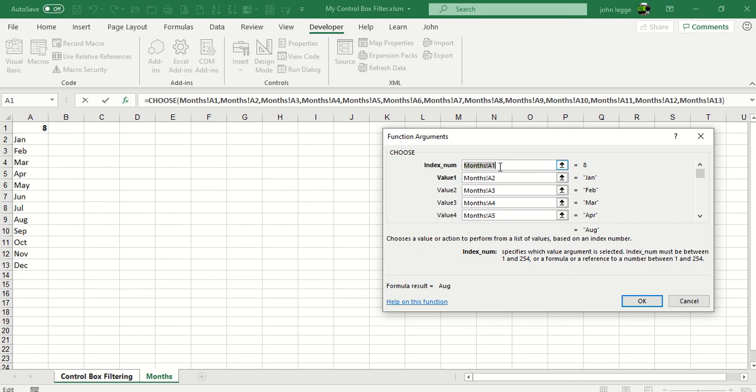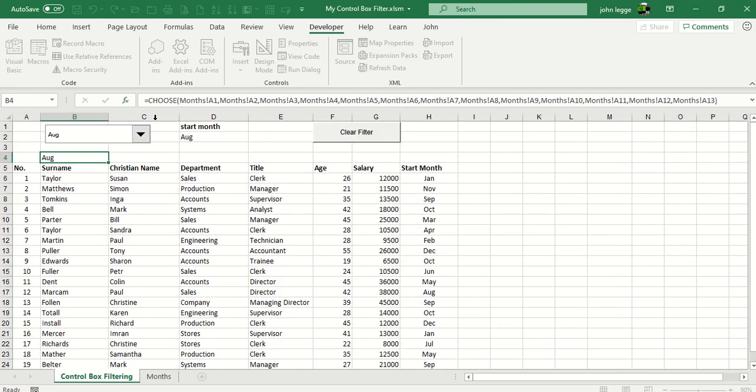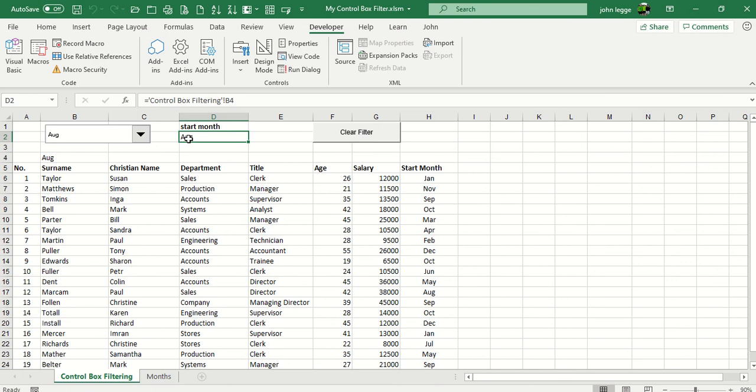Jan is A2, Feb is A3, March is A4, etc. So that's the CHOOSE formula. Now, have a look at cell D2, which is simply picking up the contents of B4.